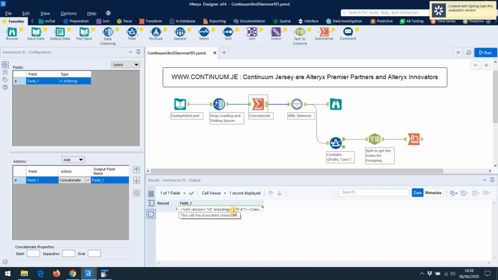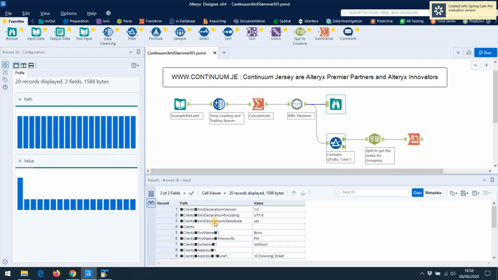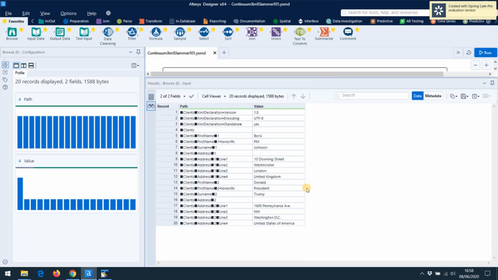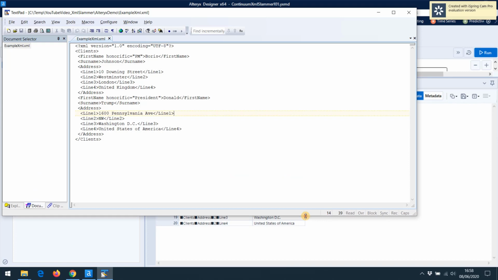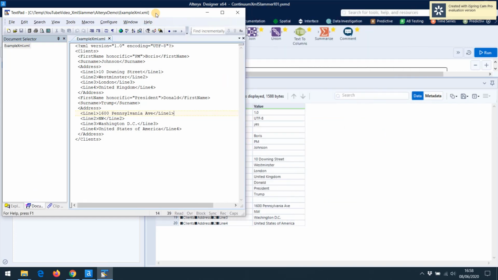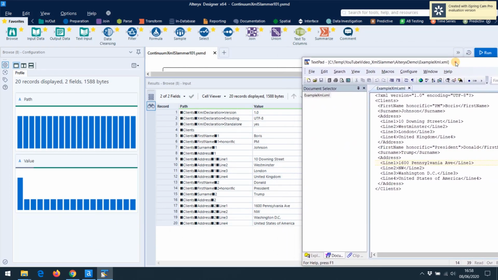Now, I'll show you how to do that afterwards, but that file gets taken in and processed by the Slammer into this kind of information you can see below. Let me just open this up so you can see the whole file, and let's push this up and get this next to it so you can see the before and after. There we go.